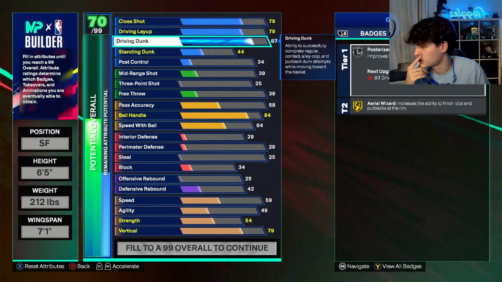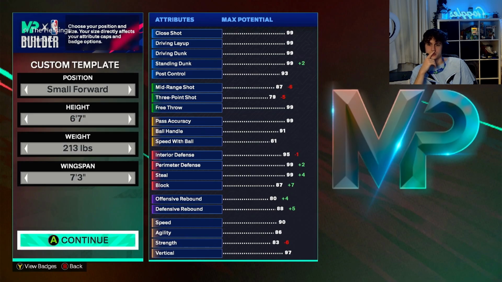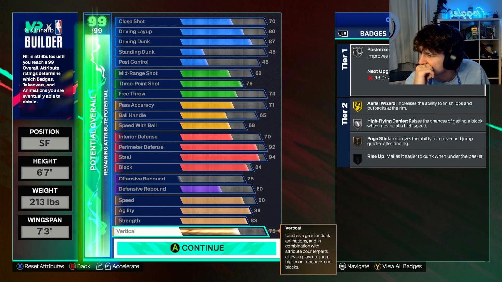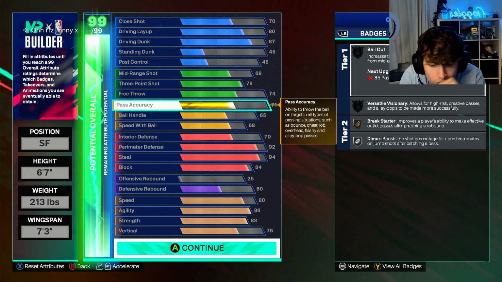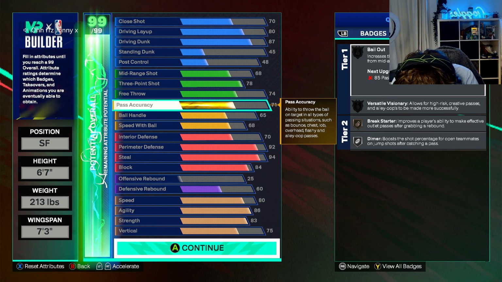But time to nerd out. Let's see what we can cook up here. I don't think I can make it any better. Let me just triple check. Oh yeah, that's well better. That's better than all, because you get the block.